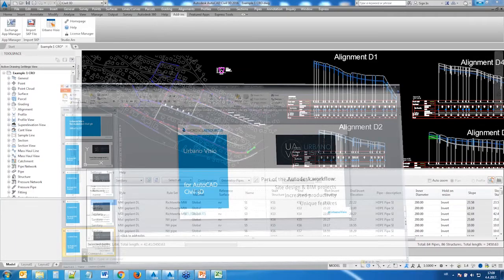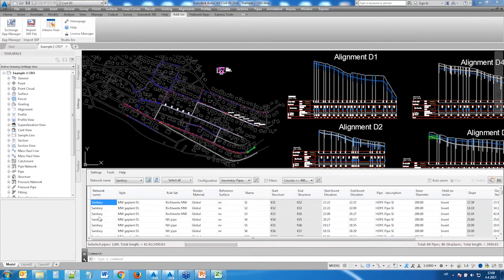Okay, so moving over to the software. As you can see, this is Civil 3D, and I'm currently in the add-ins section. When you install the software, it just goes directly into the add-ins, like every other add-in for Autodesk.